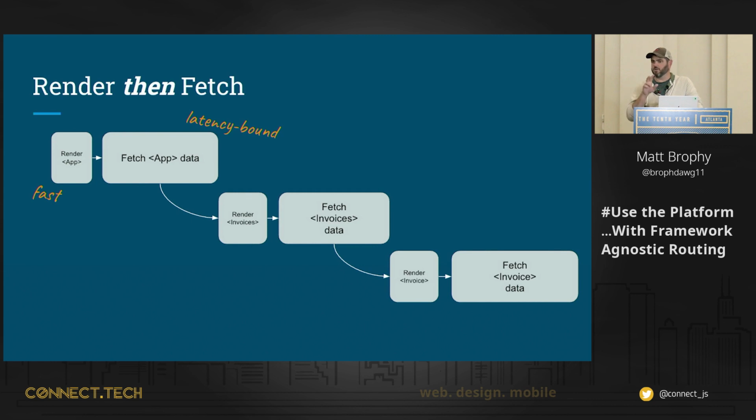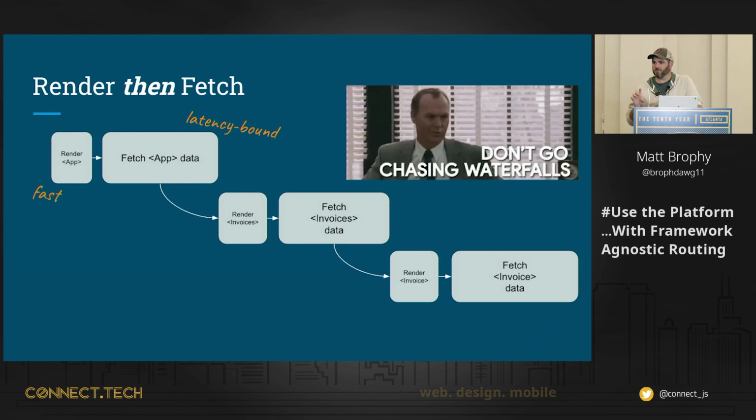So really what happens in this, what I'm going to call render then fetch, so first we render our component and that kicks off our fetch, is we get a waterfall like this where we render our app component and then inside of there we decide to fetch the data the app component needs. When that fetch ends, it's blocking, it's latency bound, we don't know how long it's going to take. We can then render the children. We might render the invoices component and that's got to fetch some data of its own. And then when that's done, we wait, we render the invoice component, that's got to fetch data. So you get this sequential blocking render-fetch lifecycle. So the waterfall is bad. We know that from the DevTools network tab. We're getting a waterfall because of the way we chose to fetch in the render lifecycle.